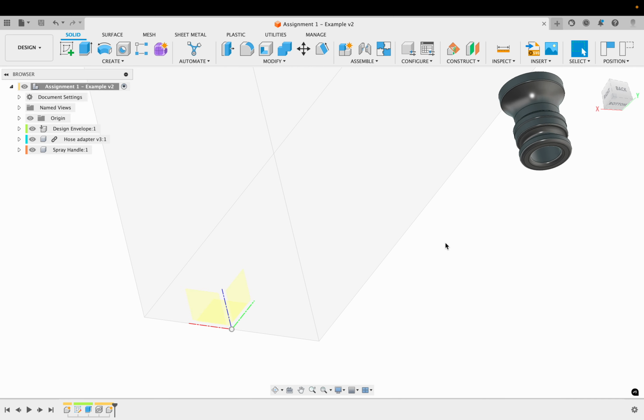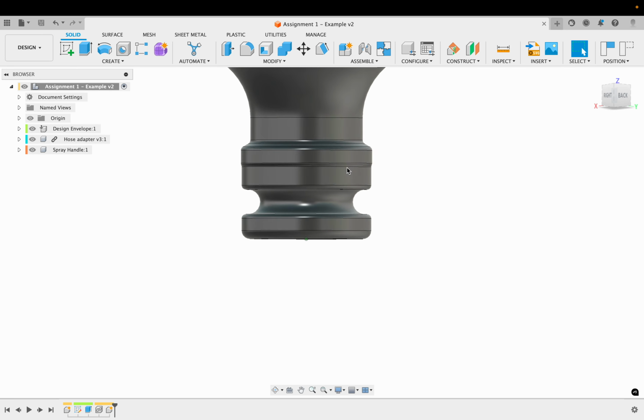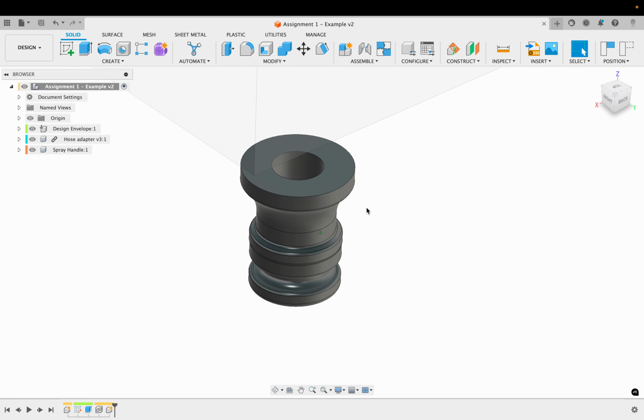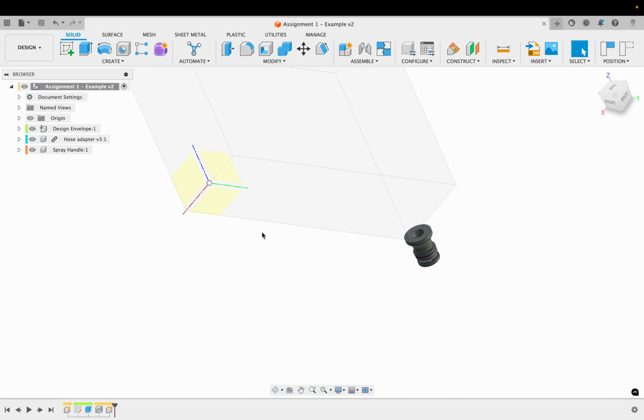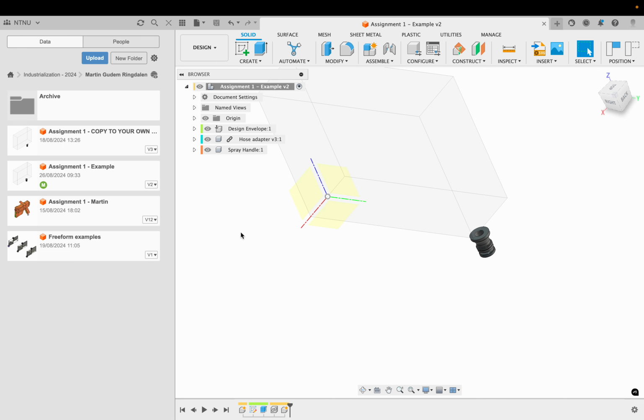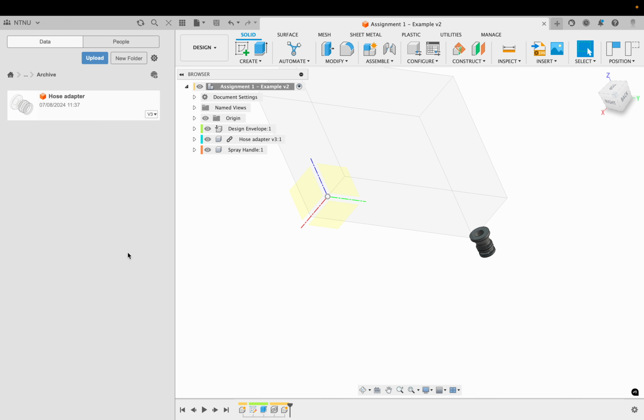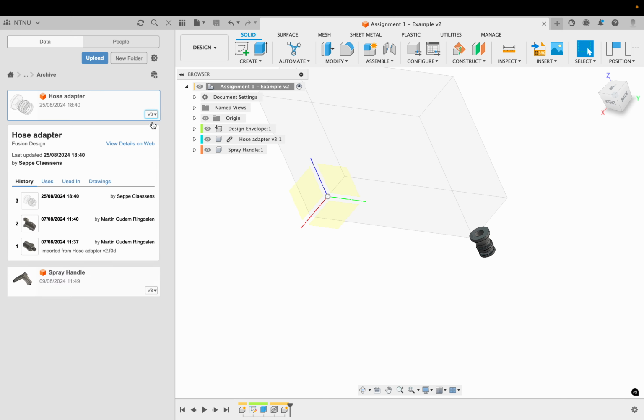Oh, someone's been playing with this. I included, this used to be half a hose adapter, now it's a full one. Someone probably modified it in place, but I can fix that back. There we go. Yeah, I see you, Seppa.